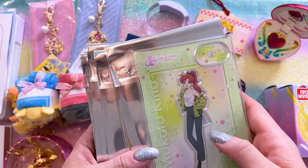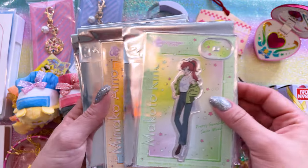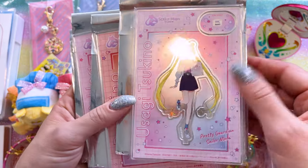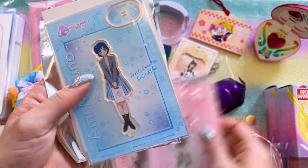Whenever I order acrylic stands, I tend to get the exact number of stands to equal that set. So if it's a set of eight but they're all blind bags, I will order eight and chances are I'll get all of the different ones. Sometimes I get duplicates, but for the most part I've been able to collect each one when I order them as a group. I think the Sailor Moon store online is probably divvying them up correctly. These ones were released at the Sailor Moon store. Here we have a whole bunch of really cute casual wear for the Sailor Guardians: Makoto, Minako, Usagi — she just went shopping at the Sailor Moon store, I can relate. Ray, Chibiusa, and Amy.